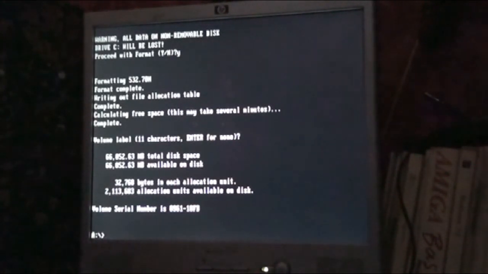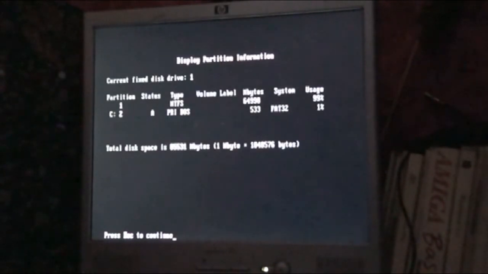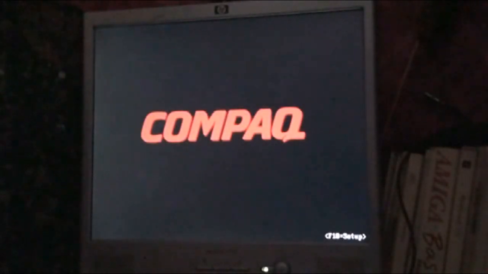So if I go fdisk, oh man. Okay, let's have a look. It says FAT32. Okay. I'll have to restart. I'm not sure if I need to restart that. Let me restart that. I think I have to put the extended DOS partition after that, but when I reinstalled it the other day, I was using the virtual machine version. It's totally different. I didn't do an extended DOS partition in it. Do I need an extended DOS partition? I don't know.